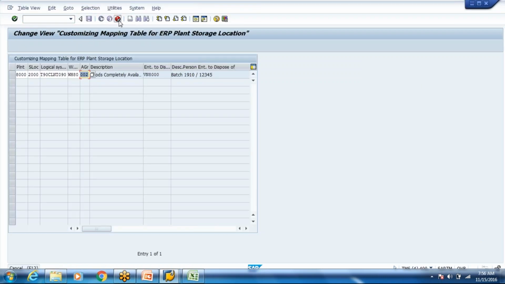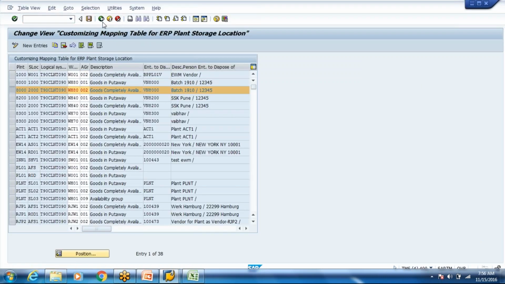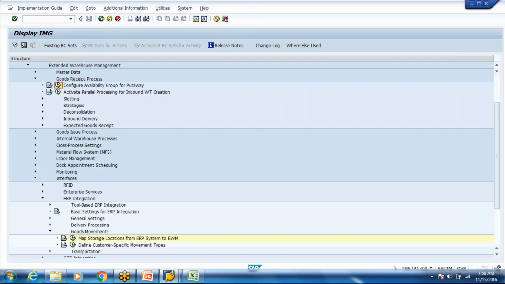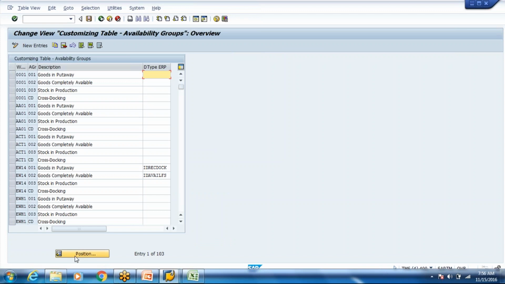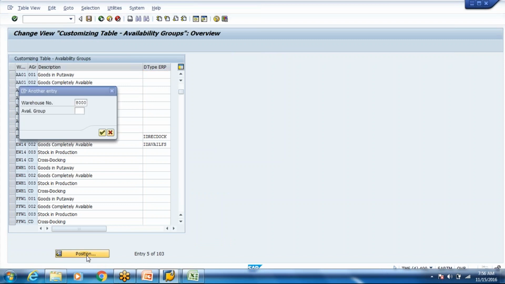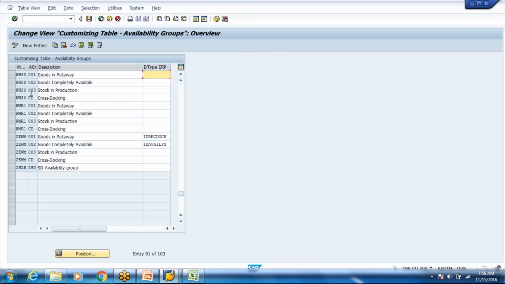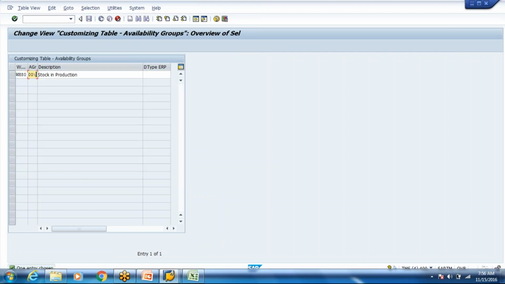So we will configure availability group here, where we say availability group as 004. So we have three availability groups. Warehouse is 2H80. We just copy it and say 004 for finished goods.